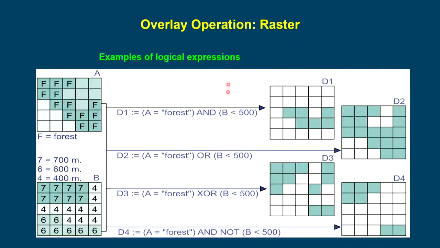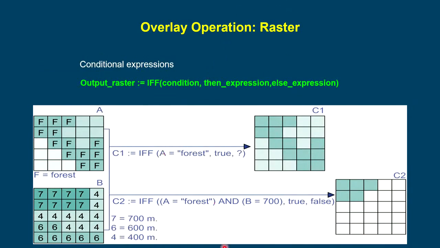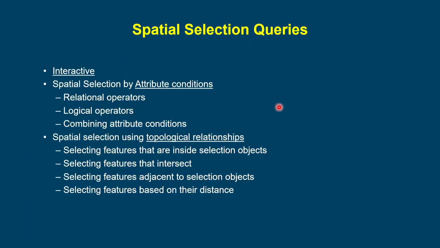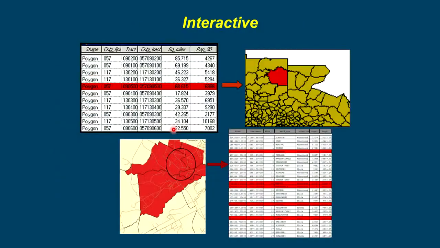Similarly, this is another for classification. Okay, the spatial selection queries, you can perform these queries over the data sets. Like this is the non-spatial information, this is the spatial information. Now if you want to select a particular polygon, then the corresponding record in the attribute table will also be highlighted, or if you highlight a particular row in the attribute table, the corresponding polygon will be highlighted in the database. Similarly, if you want to highlight multiple polygons, the corresponding records in the attribute table will be highlighted. So this is basically a two-way communication. If you select one, the other one is automatically selected.